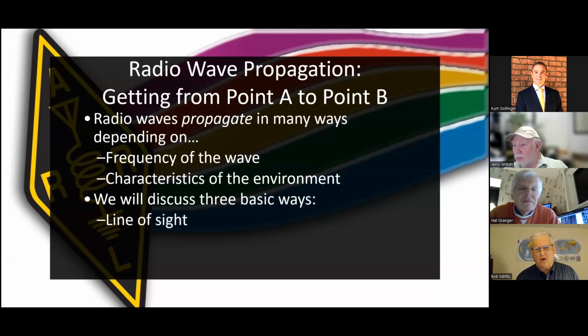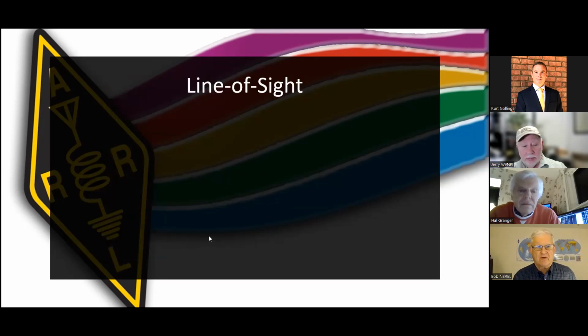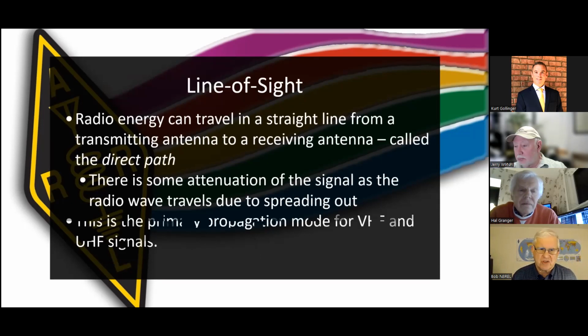When I'm saying propagation, that's a cool word. All it means is how your radio wave gets from one point to the other. There's a number of ways it can happen. One, of course, is simply line of sight. Now, when I'm talking about line of sight, I don't mean your line of sight. I mean the line of sight from your antenna to the target antenna. A second way, radio waves at some frequencies can travel along the ground a little bit. And of course, then there's skywave, and skywave is where you get your big distances.